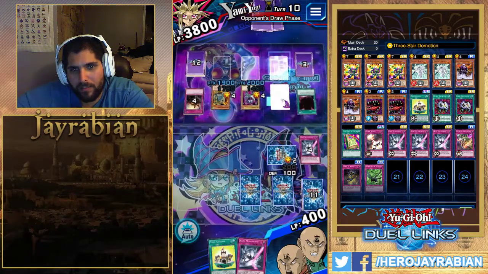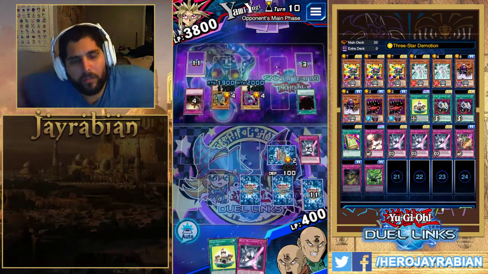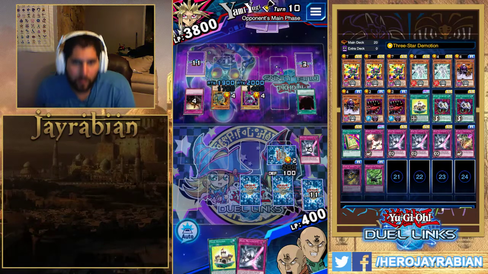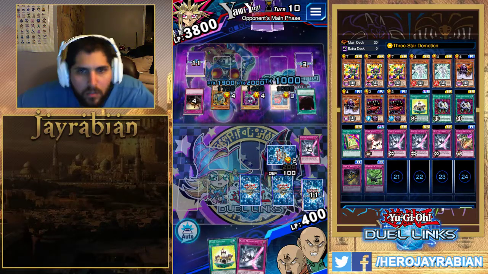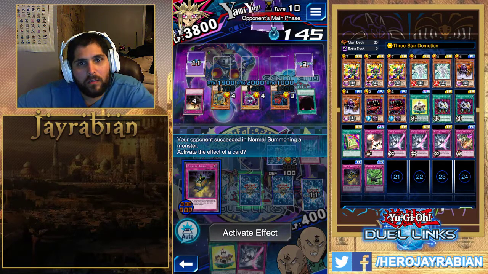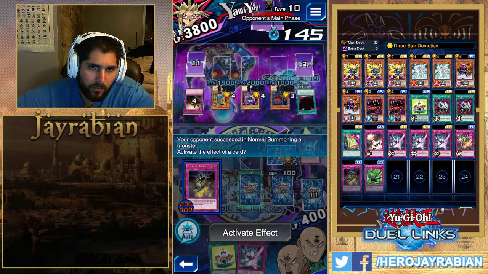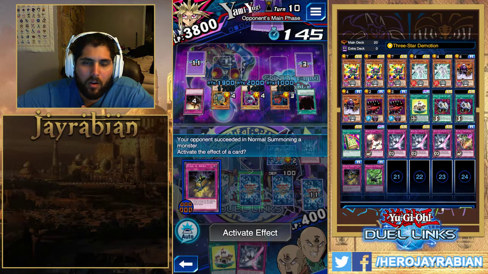Well, that kind of sucks. The best situation would have been for us to have got hit with the Karibo. But unfortunately we did not. So as soon as he goes into his... I'm not even going to wait for the battle phase. Just go ahead and activate Curse of Anubis now. He can still attack this card. I hope he doesn't. He probably will. It doesn't make sense for him not to.